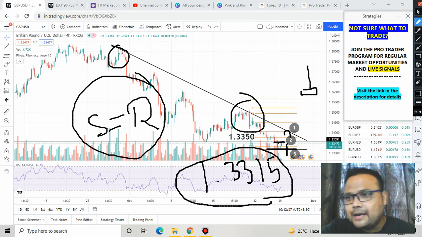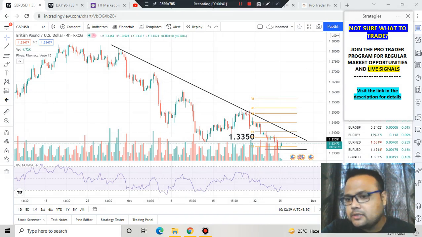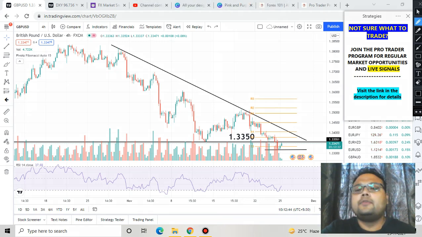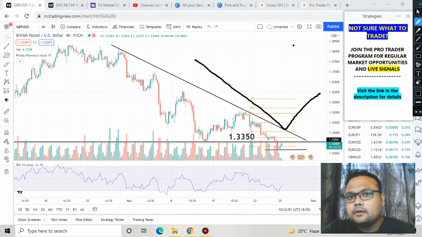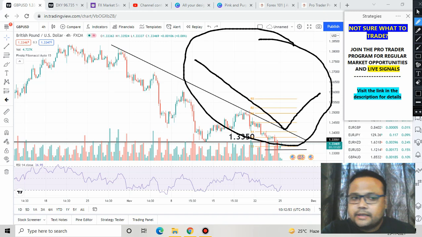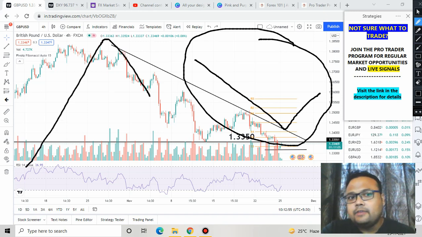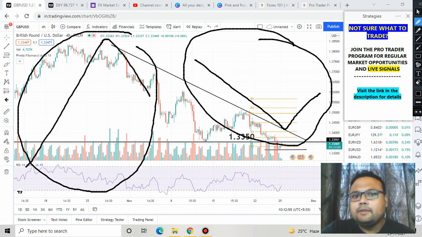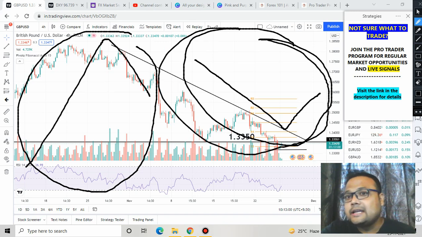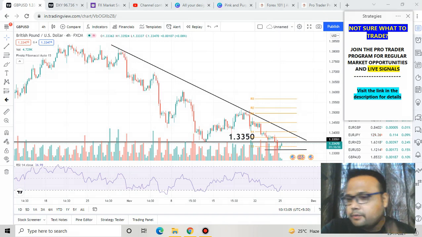And if you want to take a buy position, honestly speaking, I still do not see any safe buying opportunities on the chart of GBP USD. Therefore, I will not recommend it. Always keep in mind, for a trend reversal in a downtrend market, we need a V pattern. In case of an uptrend market, we need an inverted V pattern. Unless we get an inverted V pattern or V pattern like this, you cannot consider it a trend reversal. So be careful, and whatever you do, please follow proper risk management. Do not risk more than 2 to 3% of your trading capital.